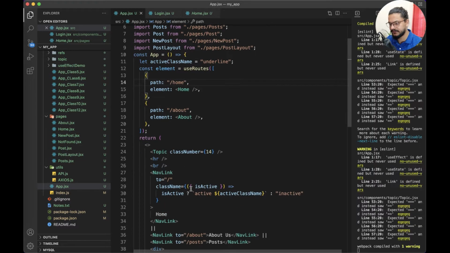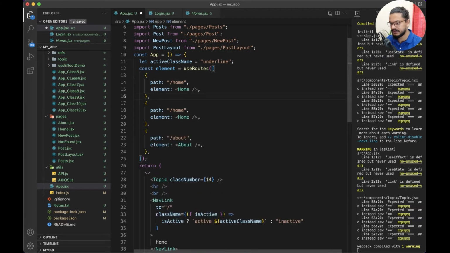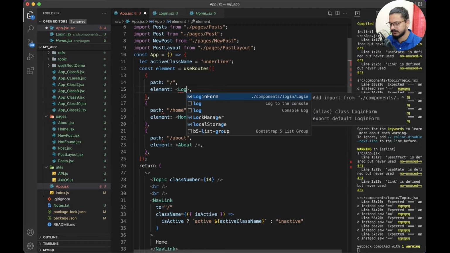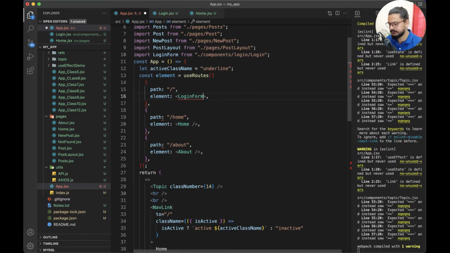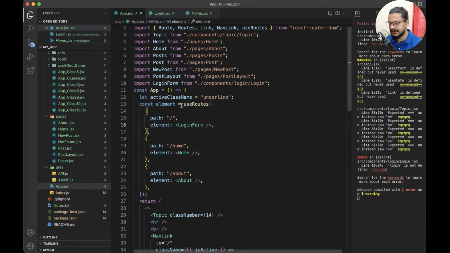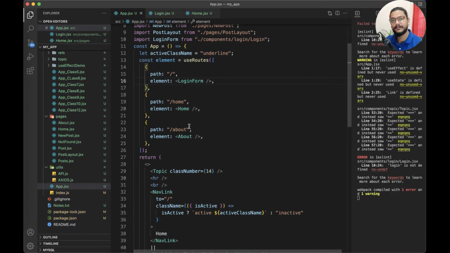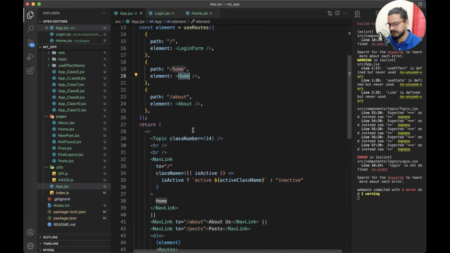I'll replace everywhere it is home, and I'll have one more object which is slash, and which has this login form. So on slash we'll have a login form, and if somebody logs in, then we will navigate to this home section. Okay, looks great.